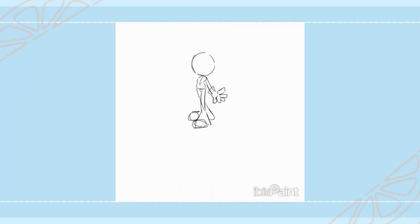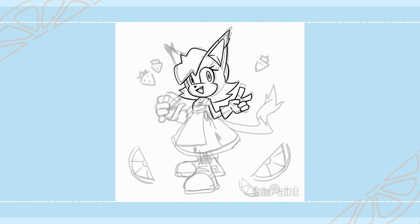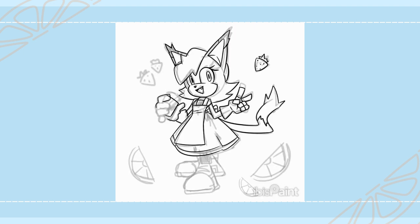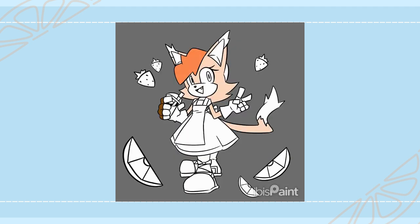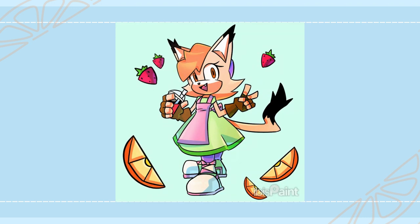So when I was drawing the pose for this second illustration, for some reason my brain didn't want to process the anatomy very well and I went through at least four or five different poses before I landed on the final one. This one took a few more tries but in the end I still like how it turned out. I think the coloring turned out fairly well. I ended up opting for a more simple, kind of generic standing pose, but her description said that she was a smoothie maker and she loved all sorts of fruits, so I tried to include that in the final illustration and I think it turned out much better than I was expecting.